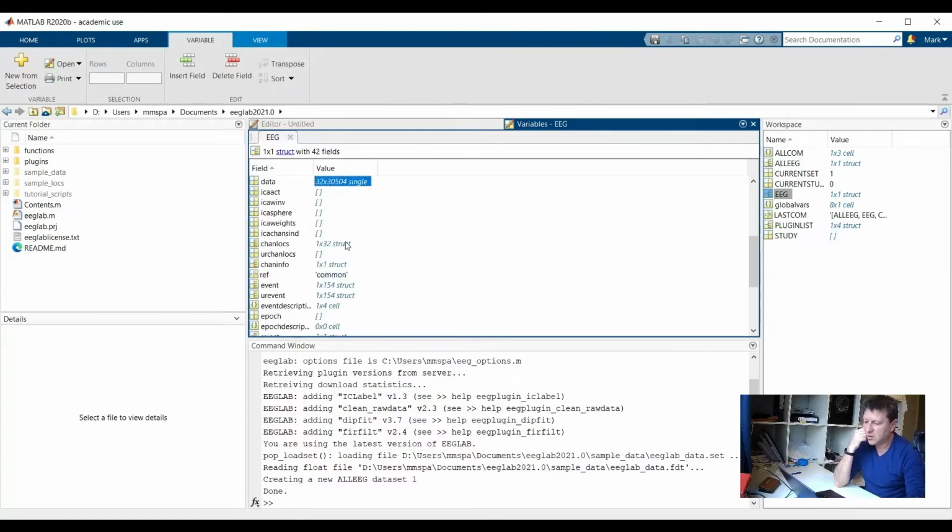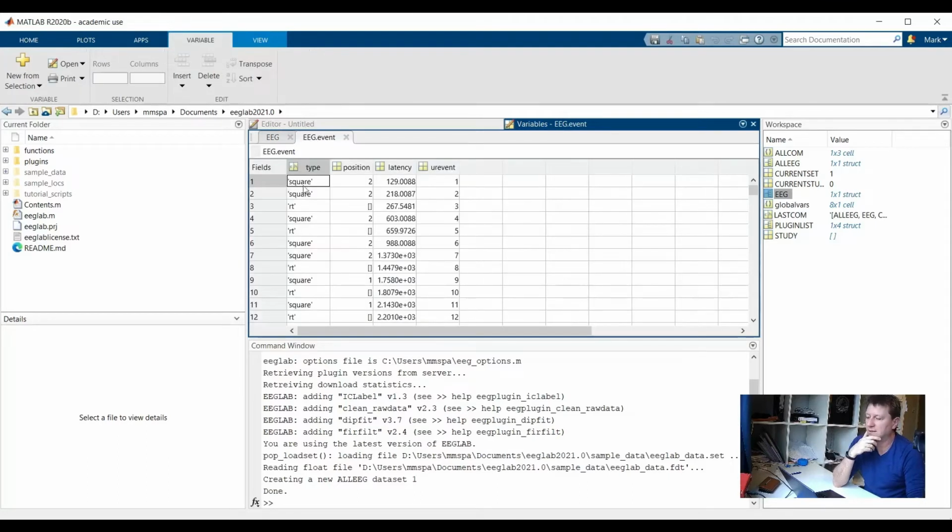And it has some structs like the chanlocs and the chaninfo, which are info fields for each of the electrodes, stating the name of the electrode, which usually is a reference to its location on the scalp. And it has events, which is a vector of structs of events. If we look at them, you can see that they have a type, a position, and most interestingly, a latency. That's the moment in time where the event took place.